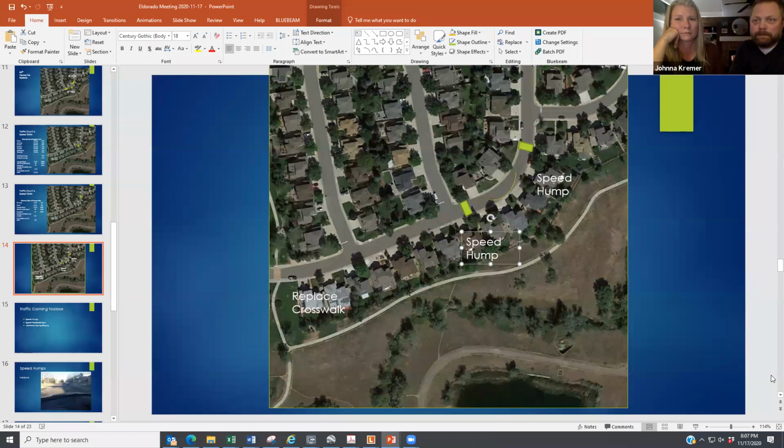Yeah, and I agree with one of the folks on here who mentioned the age. I could tell you the cars of most of the people who speed around here. Most of them are younger drivers, and we all are parents with kids in that range, so we're going to be in that range in the next 3 to 8 years. So I think that's the predominant population, like one person mentioned, and that definitely has more sign fatigue and requires more physical type barriers. Even the flashing sign that slows me down on 88th doesn't slow a lot of people down. Cops do, but for the young kids, I don't know if that's as effective.